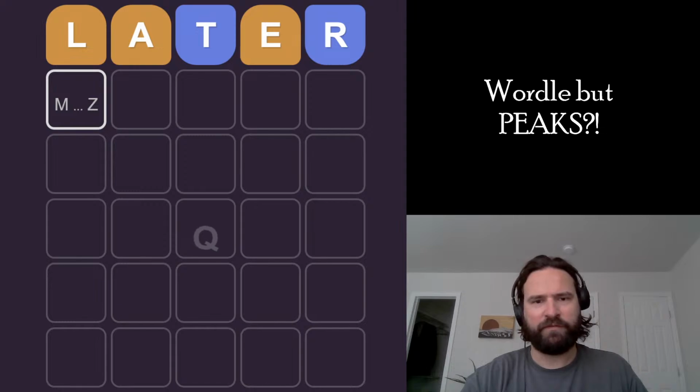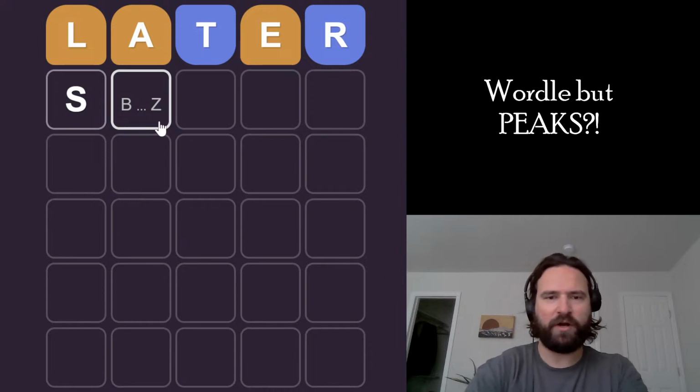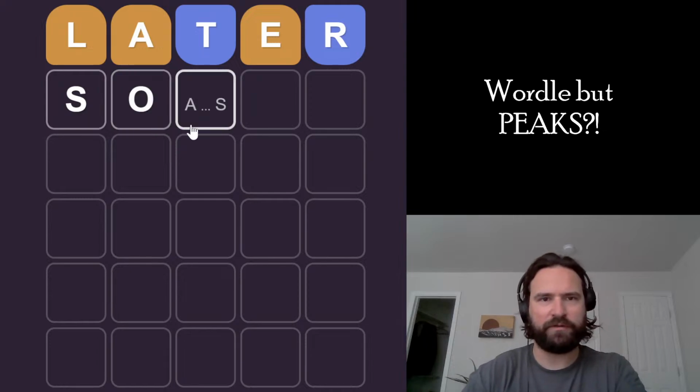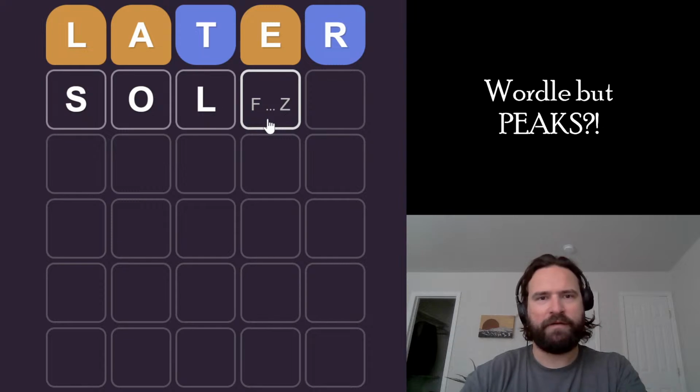If I can split the difference, that's probably the best. So if I could put an S there, that would probably be great. B to Z was not helping me at all. Probably need a vowel here. O seems like it's right in the middle. A to S, again, didn't do a very good job splitting the alphabet in half. I think L would be a pretty good guess there. And then F to Z.